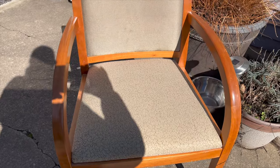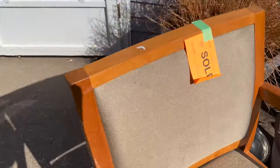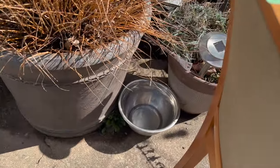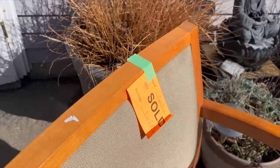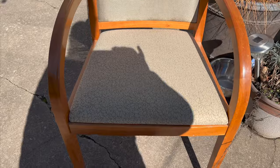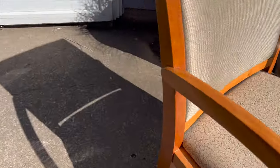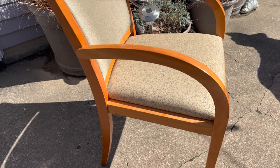So I popped out, decided I needed a chair, and found this chair. Couldn't find what I was looking for initially, but found this for $3. And I looked at it and I thought immediately, Art Deco. It's got that look, the style, the way the arms are. And then I thought, okay, I can paint it and recover it. And that was my kicking-off point.